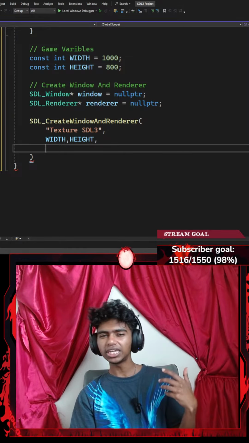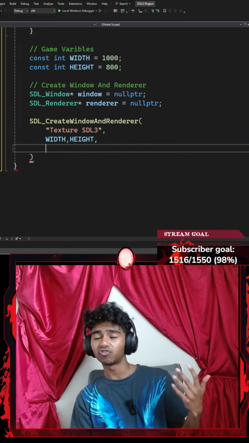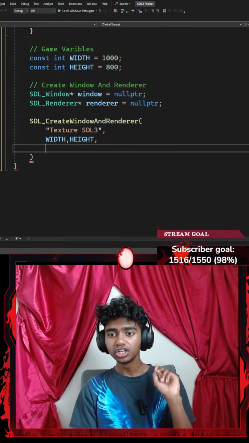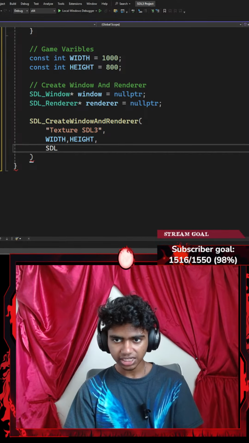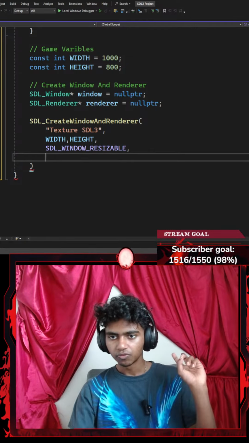And then I'm going to need a window flag. Window flags are basically these superpowers that a window has. I'm going to use the one that actually makes my window resizable. To do that, I could go with something like SDL_WINDOW_RESIZABLE. Okay, perfect.